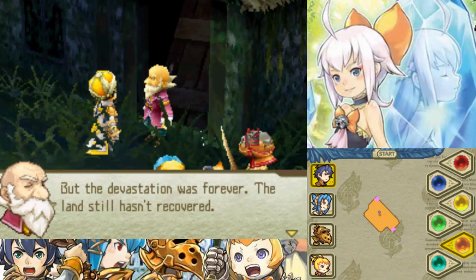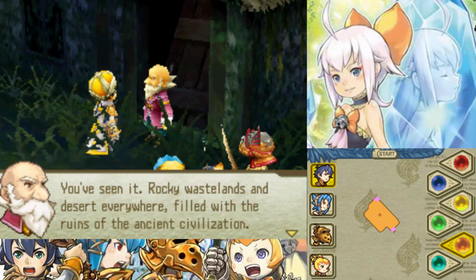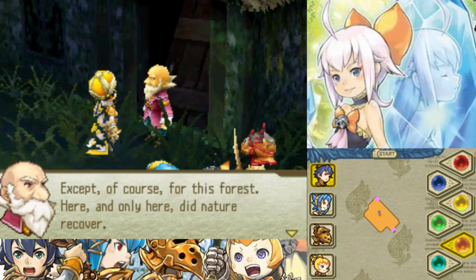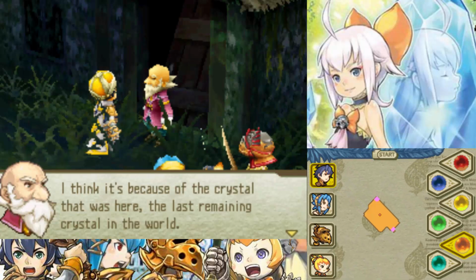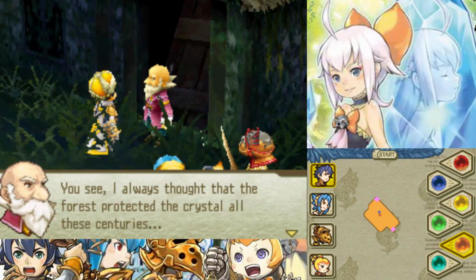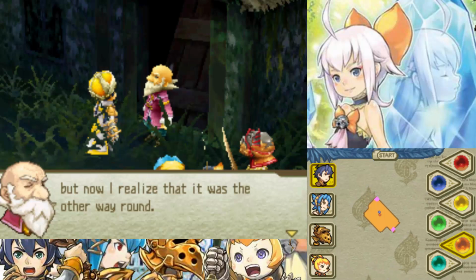But the devastation was forever. The land still hasn't recovered. You've seen it, rocky wastelands and desert everywhere, filled with the ruins of the ancient civilization. Except, of course, for this forest here, and only here did nature recover. But why? I think it's because of the crystal that was here, the last remaining crystal in the world. You see, I always thought that the forest protected the crystal all these centuries, but now I realize that it was the other way around.